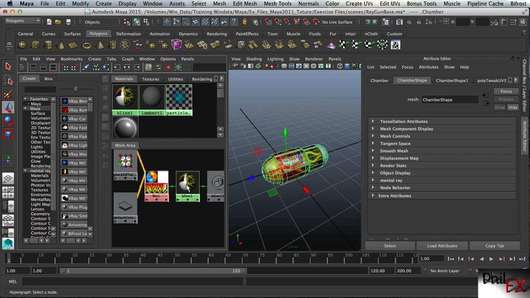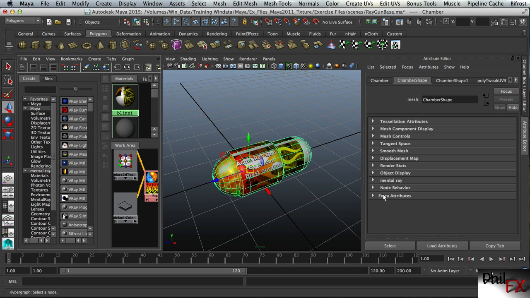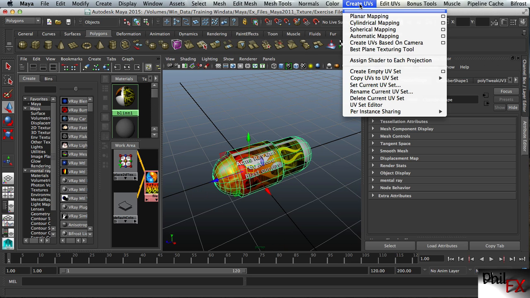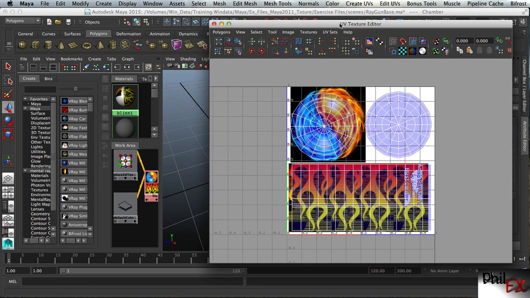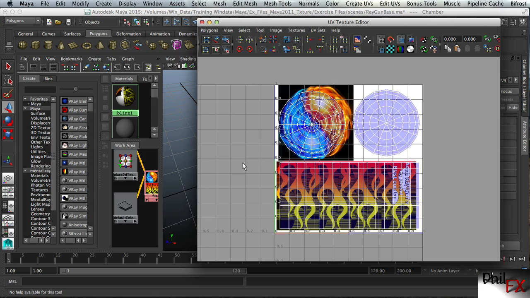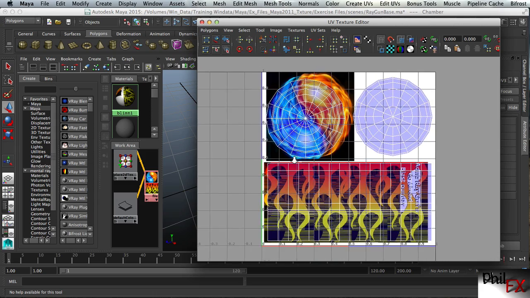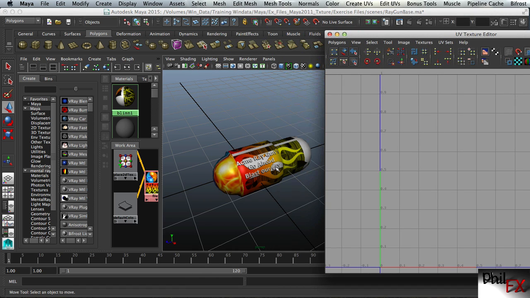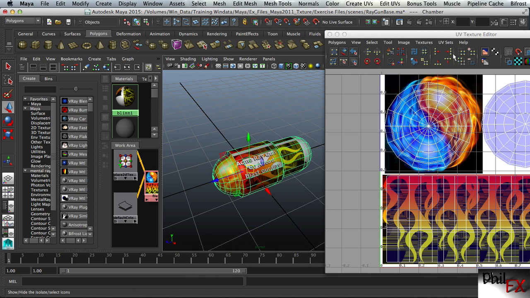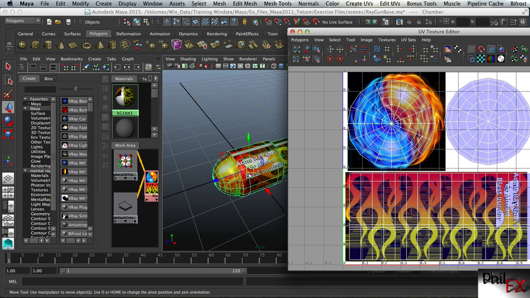I've mapped it onto the blend as a color, and the mapping is following our UV mapping. So if we go up here to our UV texture editor, you can see the picture that I brought in, and we can actually see some of the problems. Okay, if we look right here, we can see how the image is a little bit offset, and in fact I really wanted the flames to go on the other end.